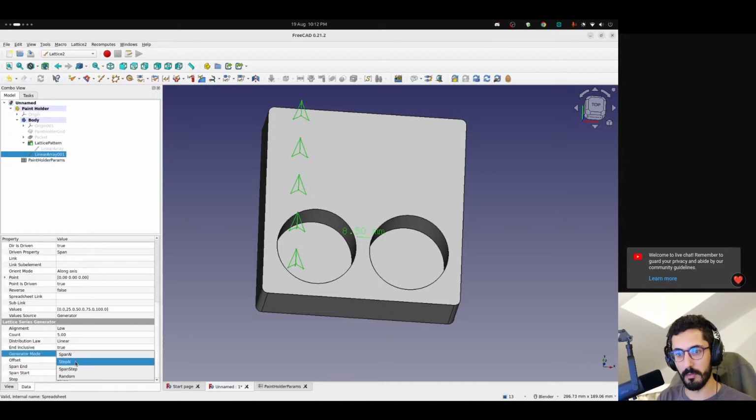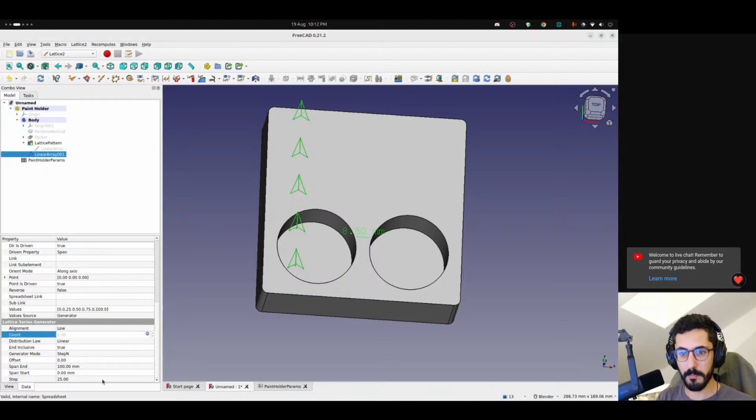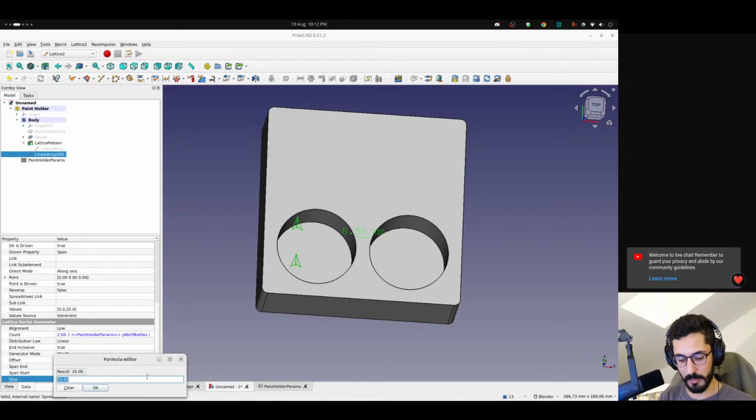We're gonna set this to step, and the count will be number of bottles on the Y, and the step will be the same. So paint bottle params dot diameter plus paint bottle params dot spacing on the Y.